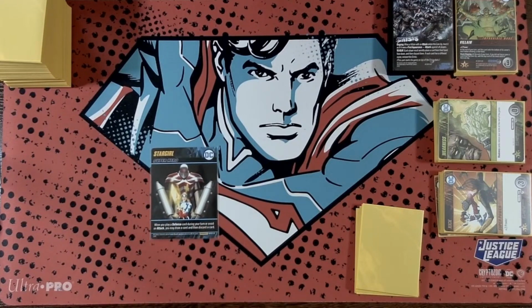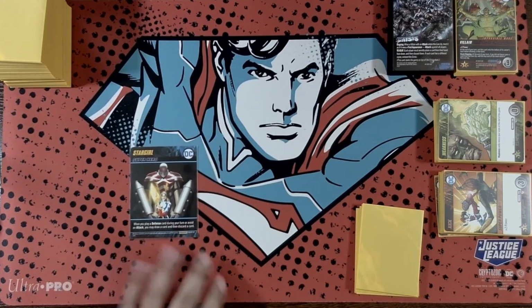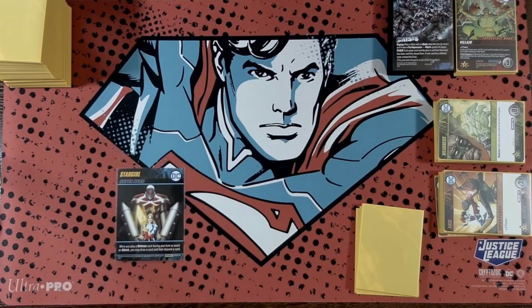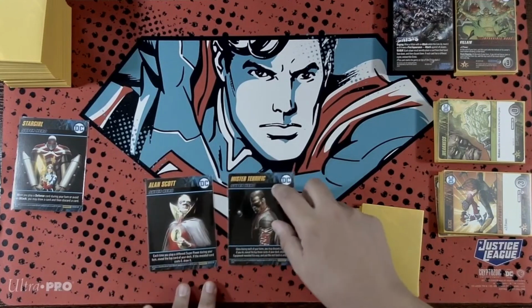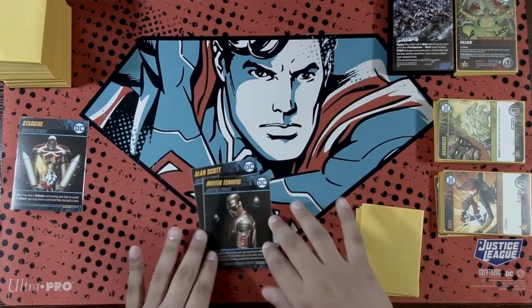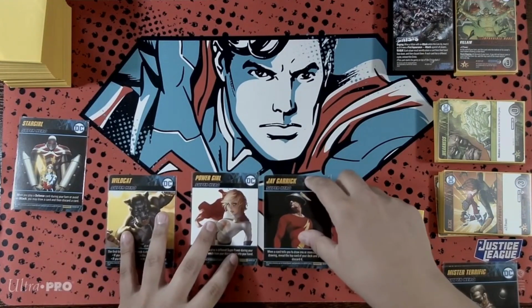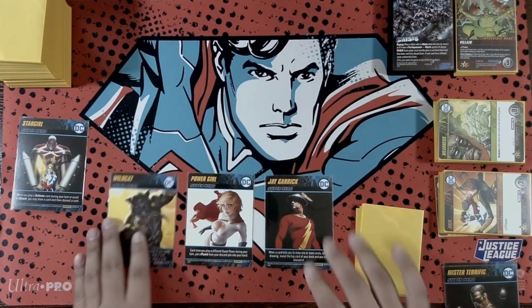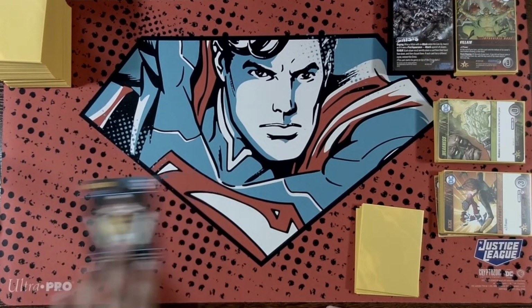Now, for our character card, on the first attempt you use Stargirl. Then on attempt number 2, I believe, let me double check the rules here. Yeah, attempt number 2, you can pick either Alan Scott or Mr. Terrific. If that still doesn't work for you, you have a choice between Wildcat, Power Girl, and Jay Garrick. So we'll set those aside for now.